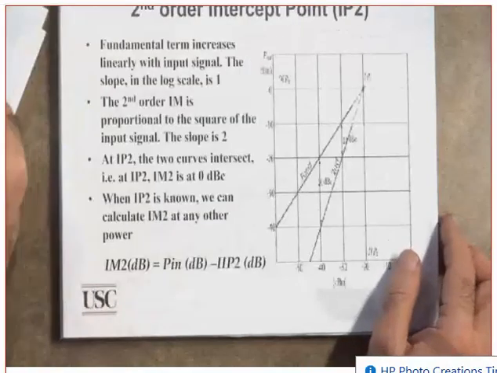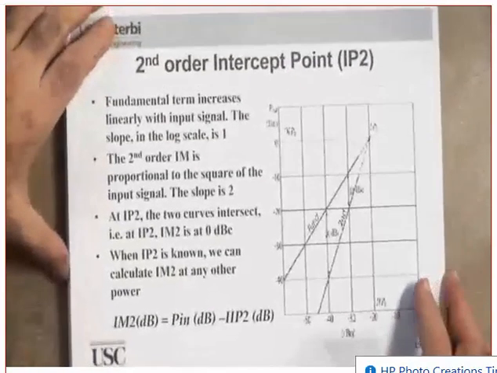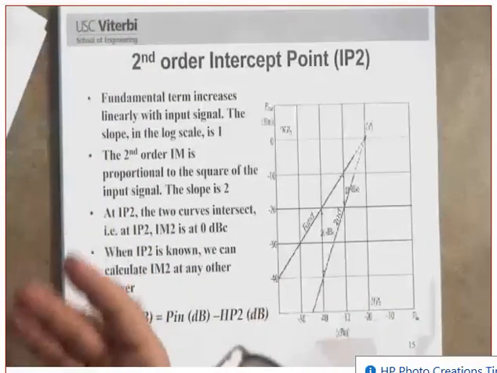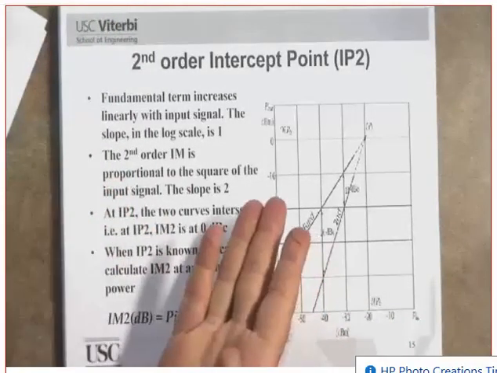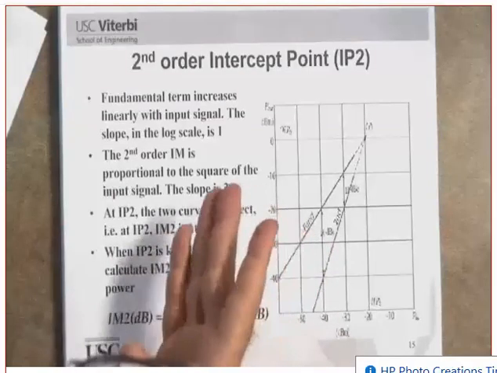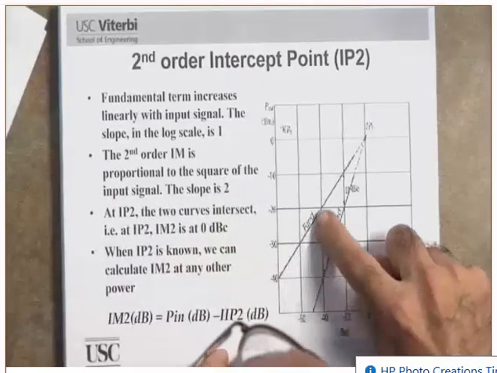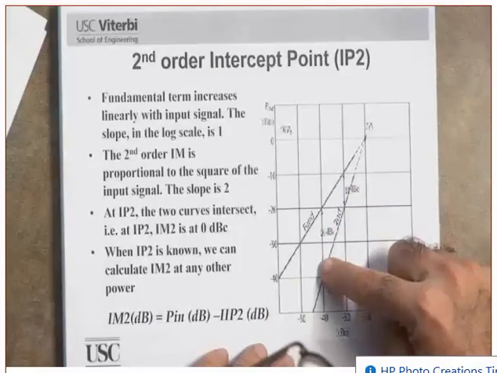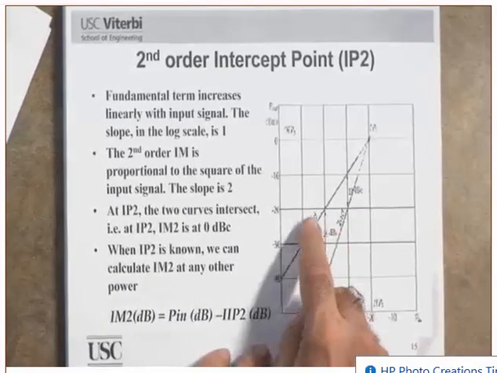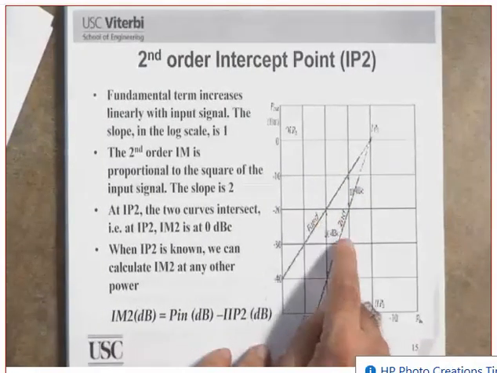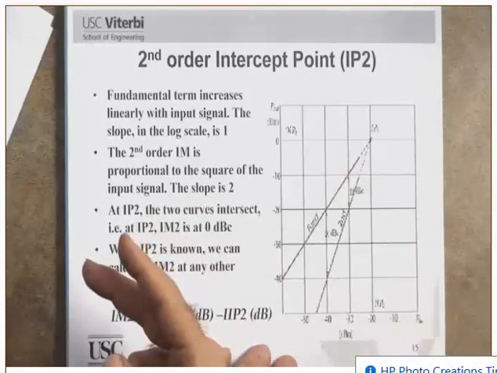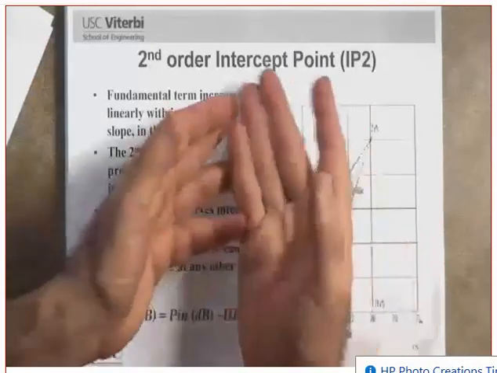Okay. Now, let's see this one. See if you can help me here. Second order intercept point. Now, first of all, I want you to understand one thing here. What am I sketching here? A logarithmic scale. Yes? I want you to see this slope, and I want you to see this slope. What can you tell me about this slope and this slope? Which one is higher? By how much? 2 times. Are you following me or not? 2 times. Yes or no? Okay.